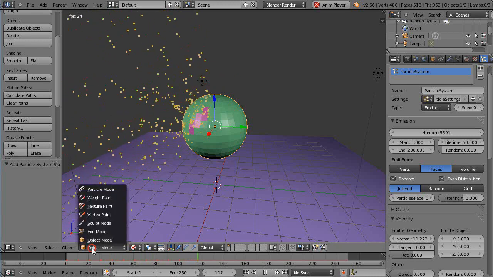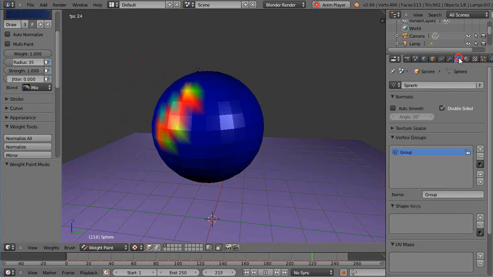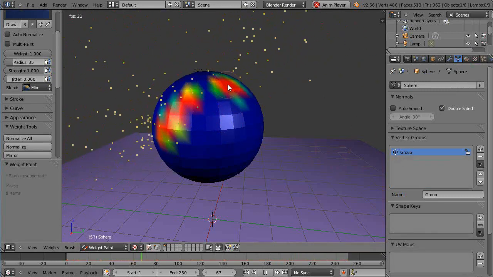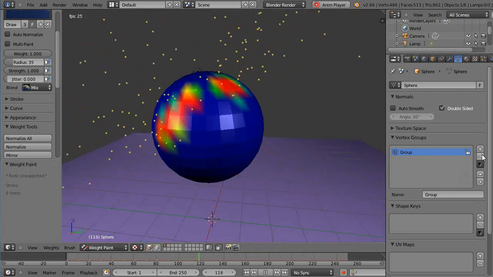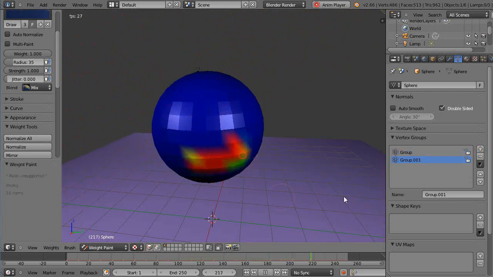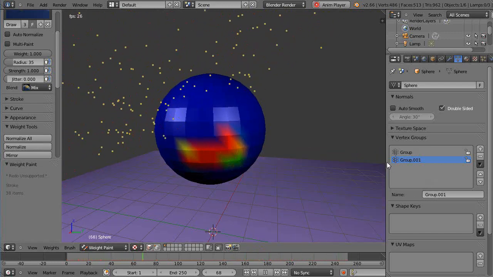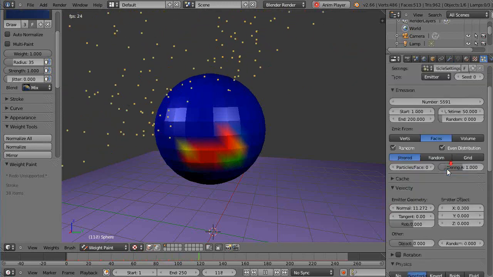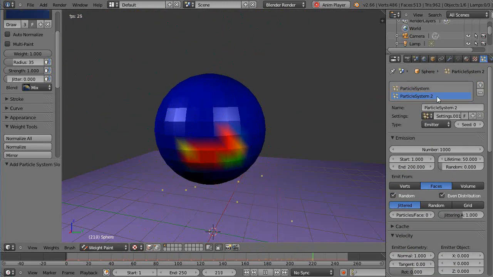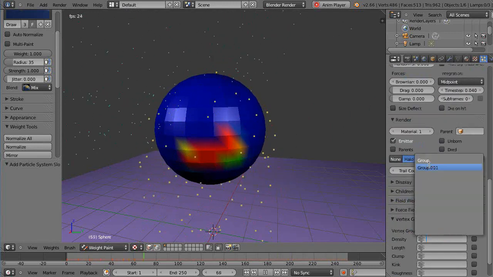artistic work. If you want to just go back into weight paint mode, you can paint either that same vertex group. If I was to paint onto this, it would just add it to that existing group just like that. That's easy enough. Or if I put a new group, you see they're still going in there, and I can just paint the group in like here down like this, and nothing's affected down here, but it is a new group. So then I can go back to the particle system and add a new particle system, just like we've done with new materials before. And in this particle system, I'll come down here and add that other group to it.